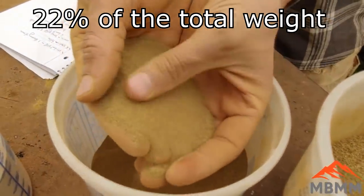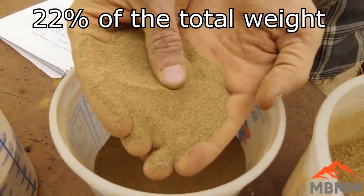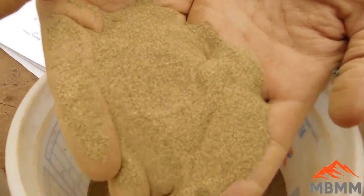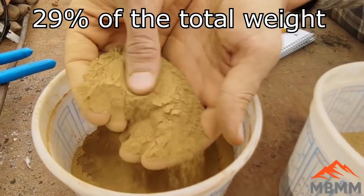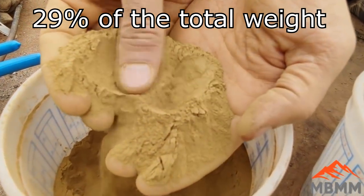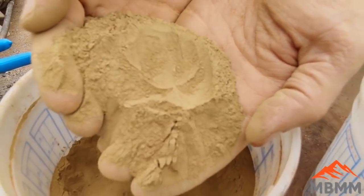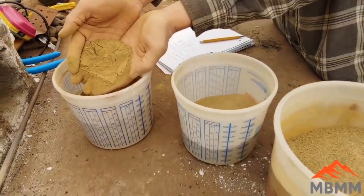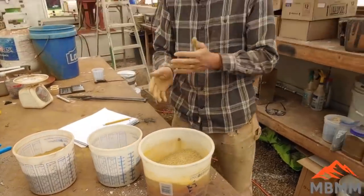This is 50 to 100 mesh. And there again, you can still kind of see the individual grains. It would be a fine sand. And then this is the 100 mesh and smaller. And here you kind of lose the ability to see the individual grains. It's really powdery and cakey. So that gives you an idea of the size of the material we're talking about when we talk about mesh size and different sizes like that.